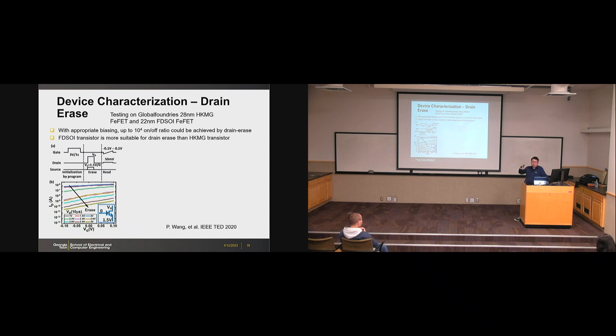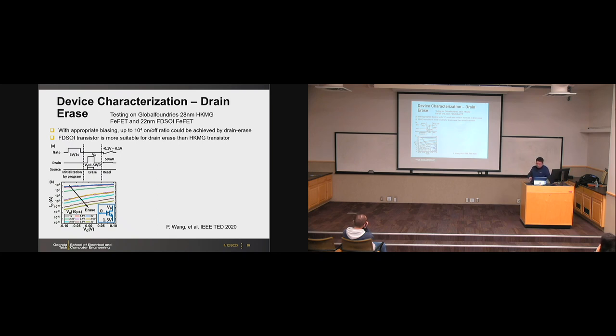So the erase mechanism requires higher potential from the channel and lower potential to the gate. Either you apply voltage from the substrate to raise the channel potential, or here we apply drain voltage to raise the channel potential. So you need higher channel potential than the gate to erase. So here, to individually erase, we apply the drain voltage instead of the substrate, where you erase the entire block.